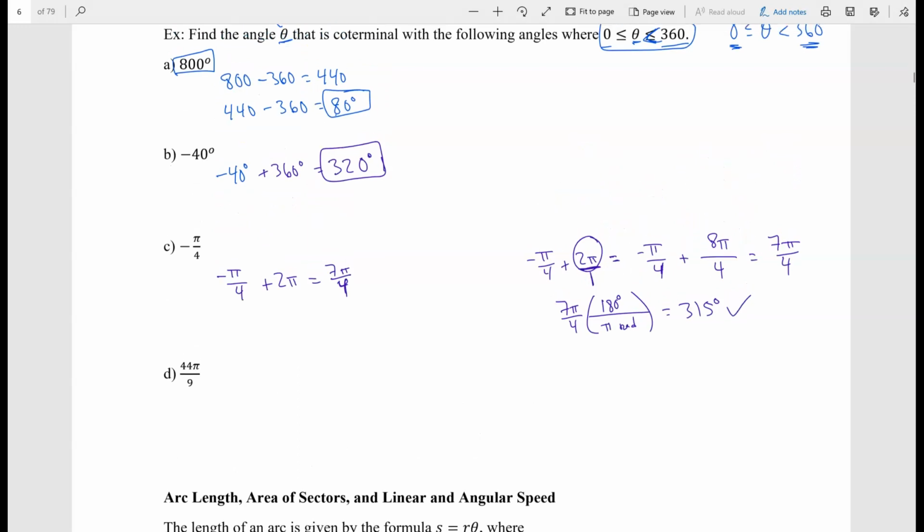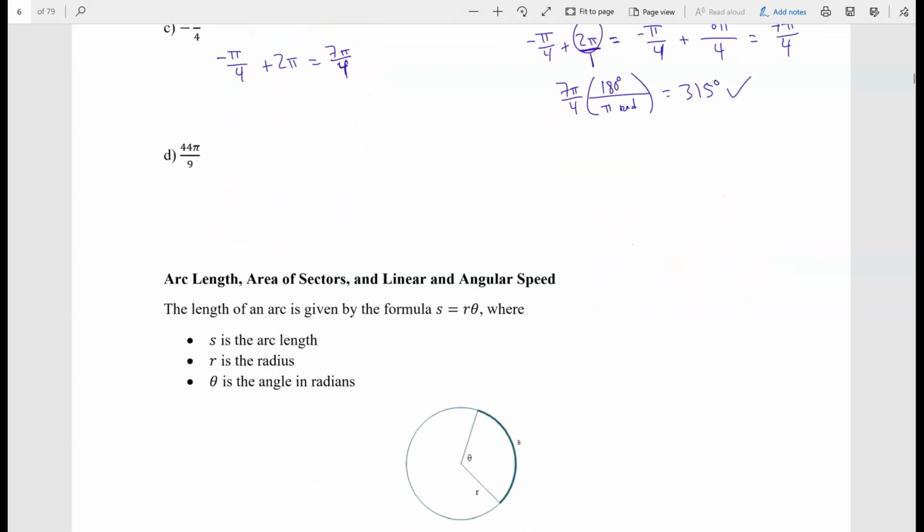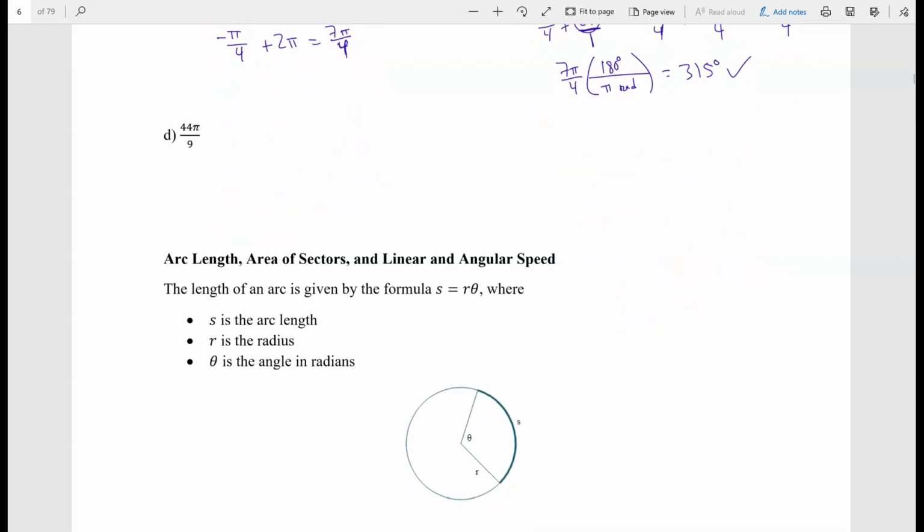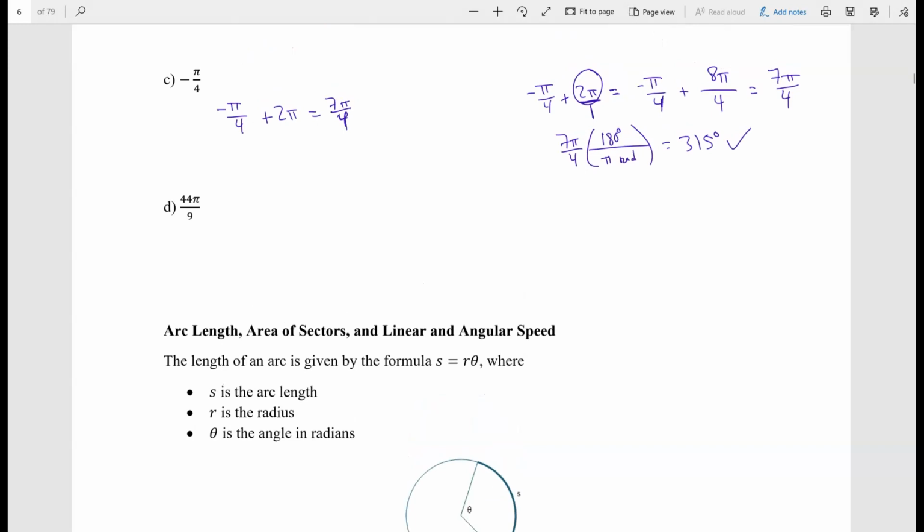Another thing that you can think about, I'll show it to you right now. Okay, so 44 pi over 9. This guy is clearly bigger than 2 pi. This is in radians. One way that you can think about it is that if you go into your calculator and try to figure out what 2 pi is, 2 pi is approximately 6.28. And if I put in 44 pi over 9, you're going to see that this is 15.36 radians. So you can see that this really exceeds 2 pi.